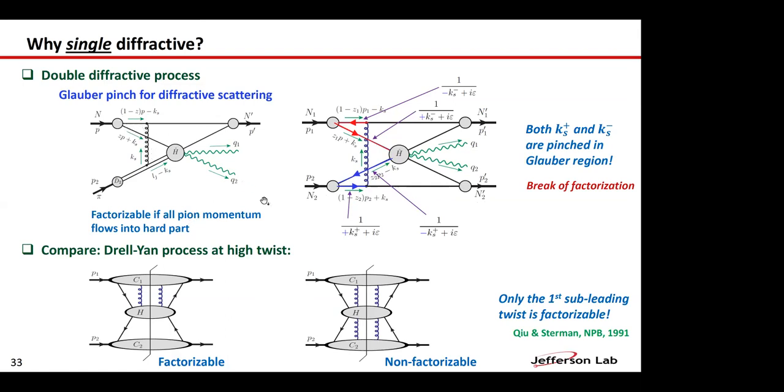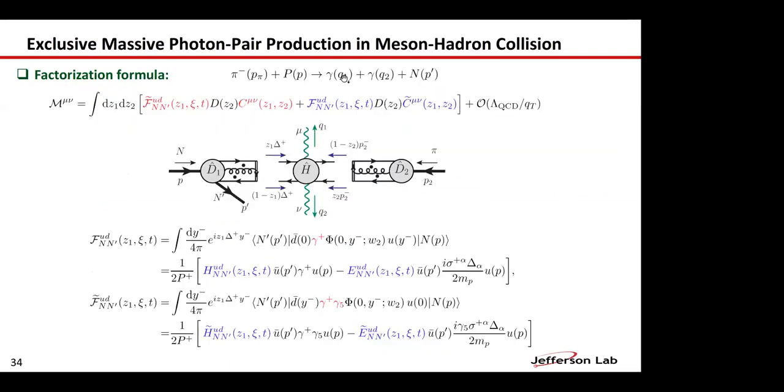So this idea is actually very much like the one I used with George Sterman way back to prove the power-suppressed twist factorization for inclusive process. You have to treat everything else as leading twist except the last one. So in this case, the target is the one hadron; if it's multiple hadrons, everything has to be leading twist except the last one related to the GPD. They can be the gluon connected to the hadron. So that's factorized. What the factorized form is for the two photon case: you have a GPD, a distribution amplitude, and the hard part you can calculate.